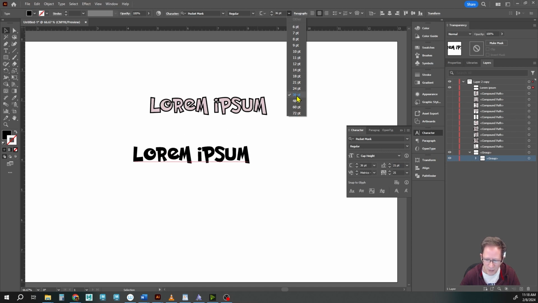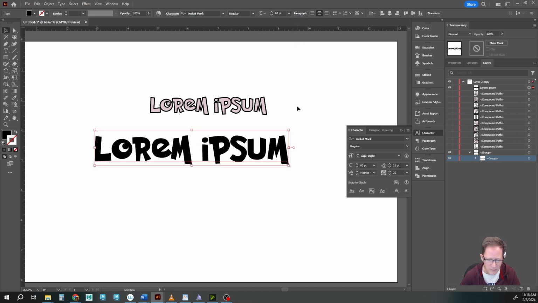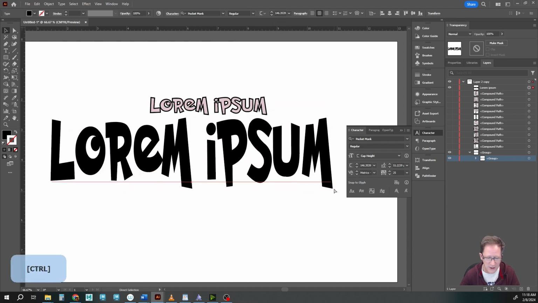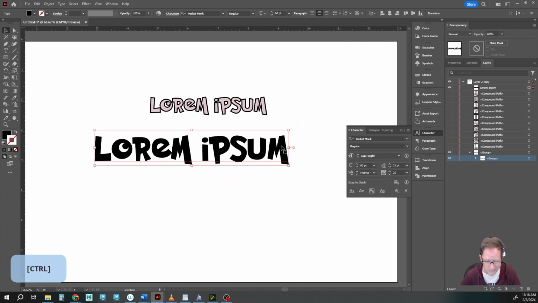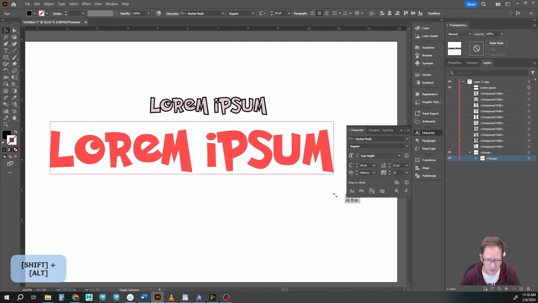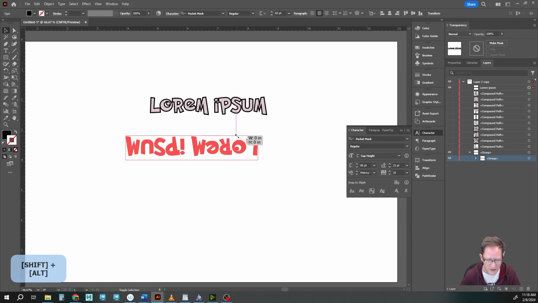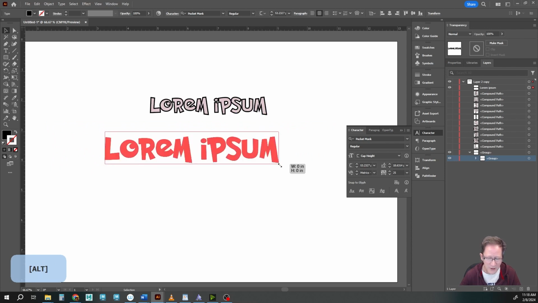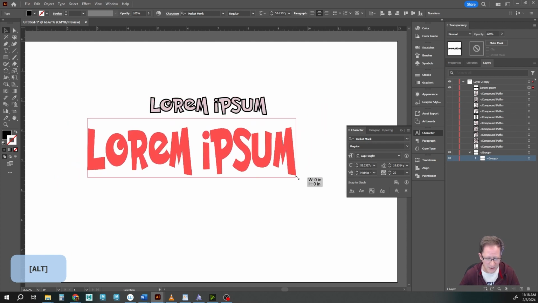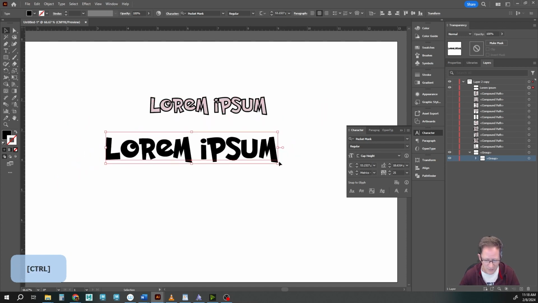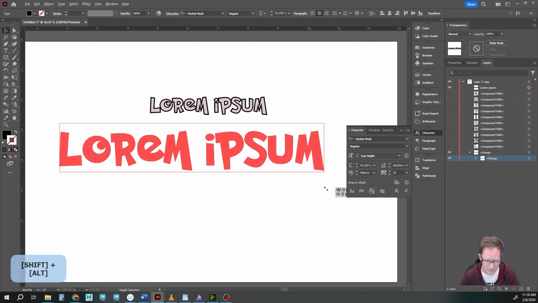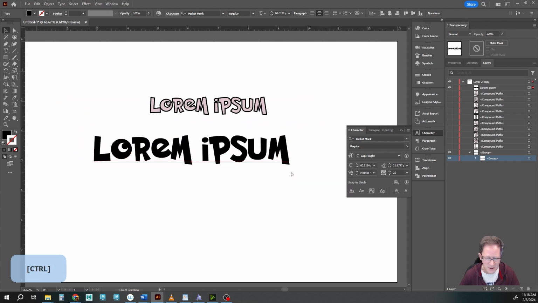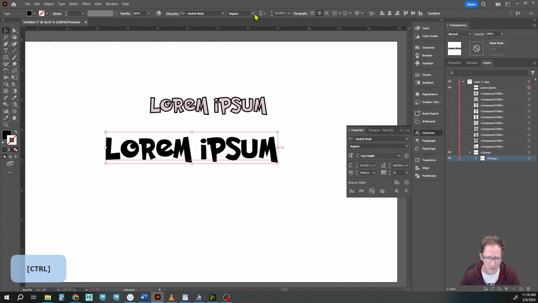Through either the top or the character panel. You want to change the point size that way rather than doing it this way, because it can be a little bit inconsistent with your size. You can also make it upside down, which is really cool. Holding down Alt will increase the size of something, even a shape. Alt and Shift will keep the ratio the same, but let's keep it normal like that.